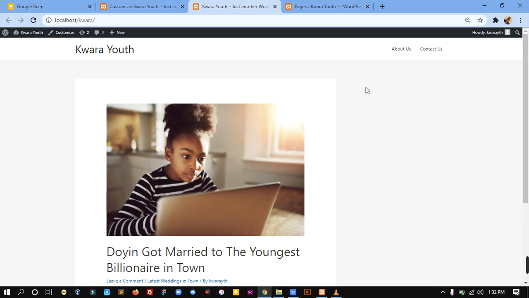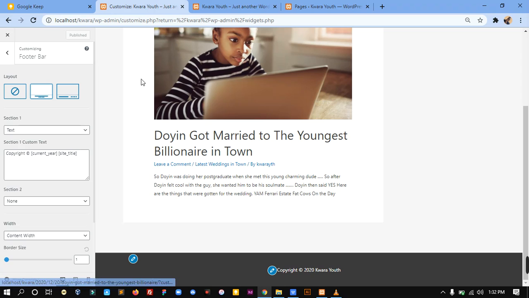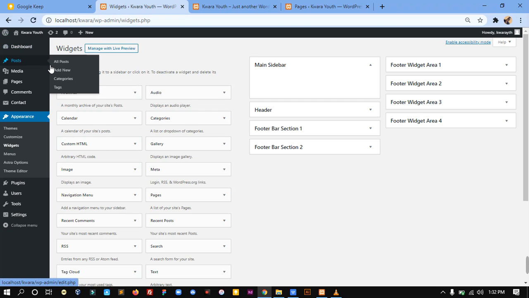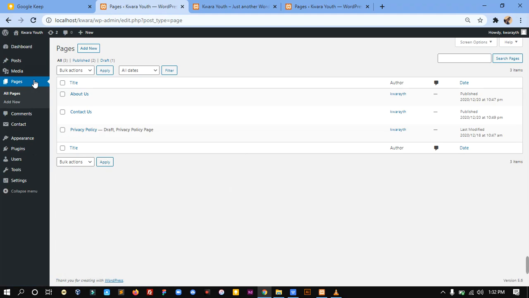So the next thing we'll be looking at right now is how to build the pages. So I'm going to close this, click on this X here, and we'll be back to our dashboard. So I'm on the pages here, and we have different pages here. We talked about creating pages in our earlier discussion. You click on your add new and you can add whatever page you want.